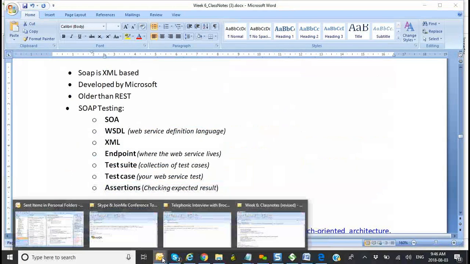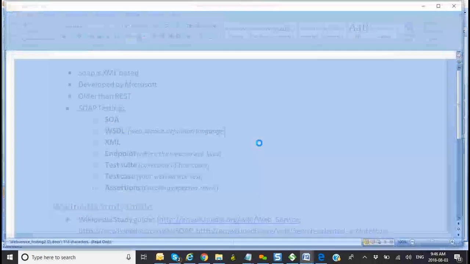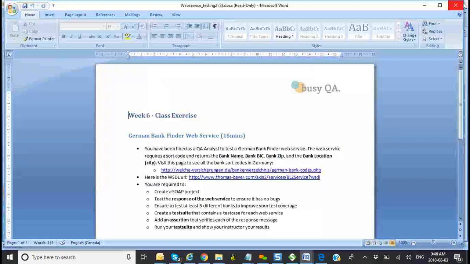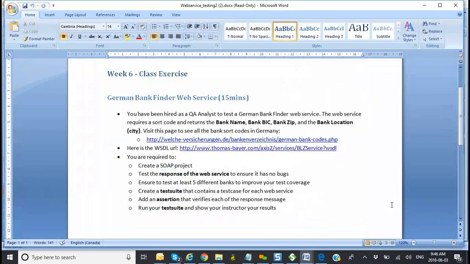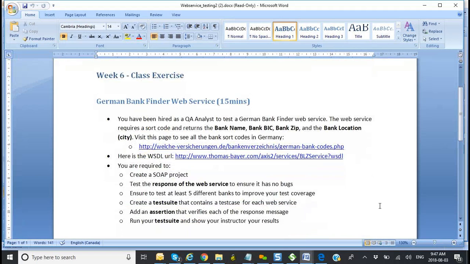So if you go into your class note, I sent you a web service testing 2. So open that up. We're going to quickly try this web service and see how it works. You want me to open that thing? Or you can just watch my screen. Yeah. But I would like you to also try it out. I want both of us to be trying it. So if you can open up your SoapUI as well. Okay, yeah, I'll open. Okay, good.